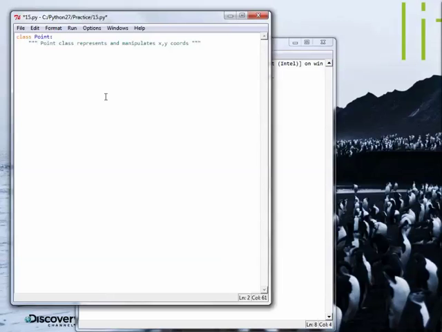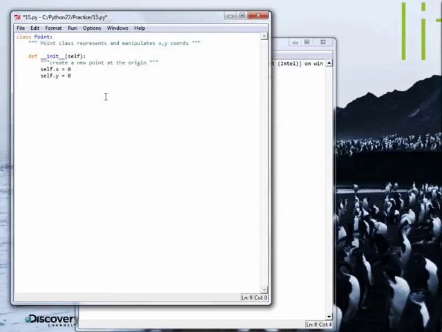The first function in a class we're going to write is the init function. There's a special way to write this function: double underscores, init, double underscores, with the parameter self. Let's write a docstring: create a new point at the origin. We write self.x is equal to 0, and self.y is also equal to 0, and that's it.